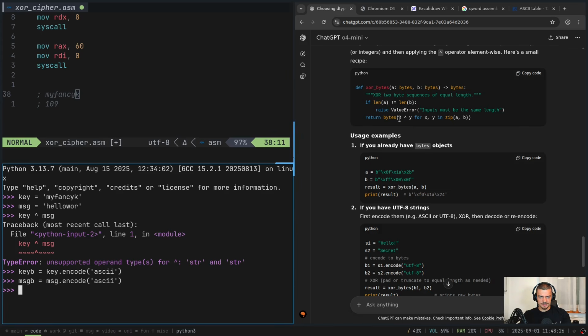What is that? Okay, so let's say bytes X or Y for X, Y in zip key B, message B, or actually, yeah, doesn't matter. It's commutative. Okay, and can I take this now and decode it as ASCII?